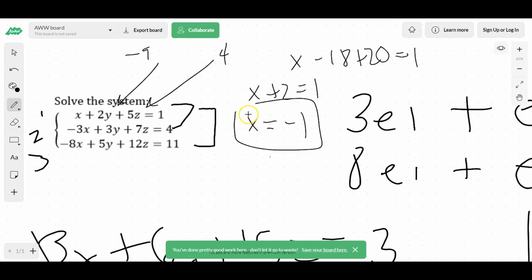So again, you can see this took me 5 minutes to do by hand, and it took me maybe 20 seconds on the graphing calculator. So you do not want to spend this whole time doing this by hand when you can do it on the grapher. Let's try the last problem.